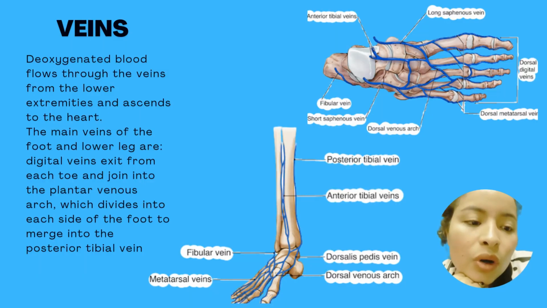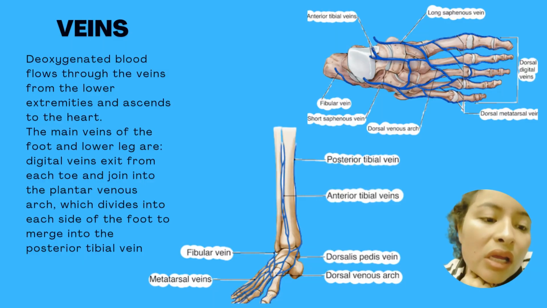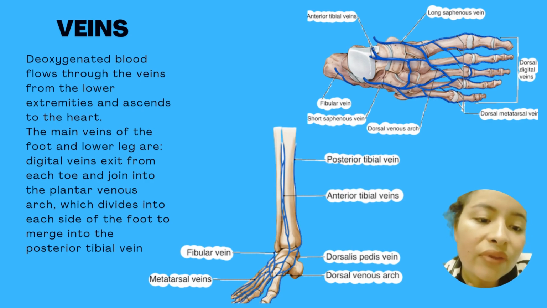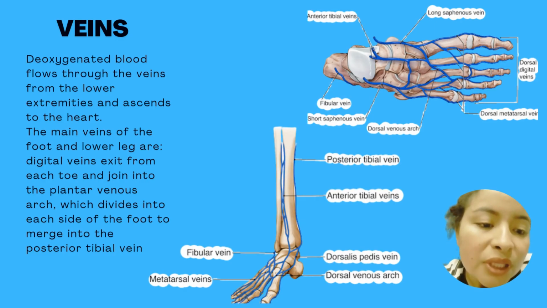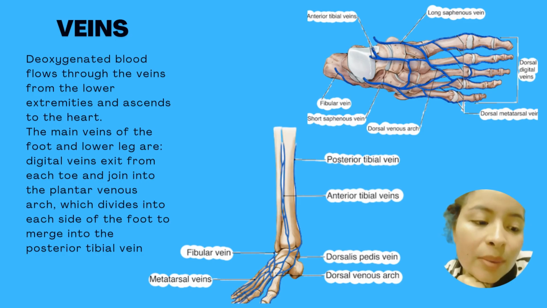The lesser or small saphenous vein originates at the foot and runs subcutaneously along the medial aspect of the calf to merge with the great saphenous vein in the thigh. The popliteal vein is located posteriorly in the subcutaneous region of the knee and continues upstream to merge with the femoral vein. Anterior and posterior tibial veins and the fibular or peroneal vein run along the anterior and posterior side of the tibia, respectively.